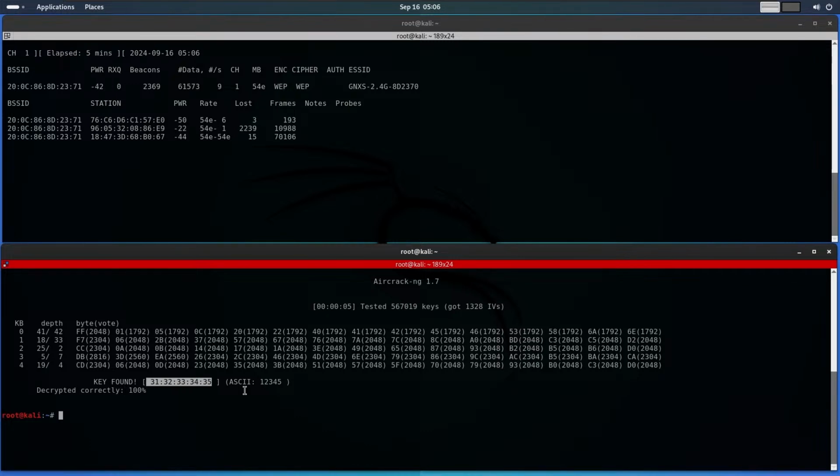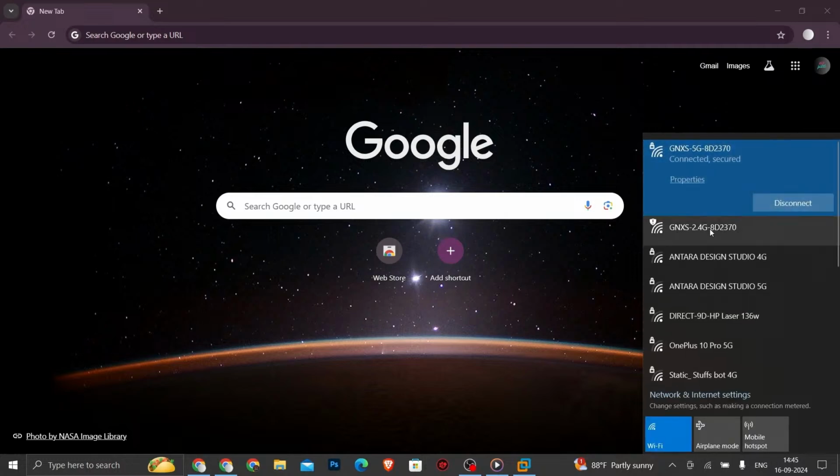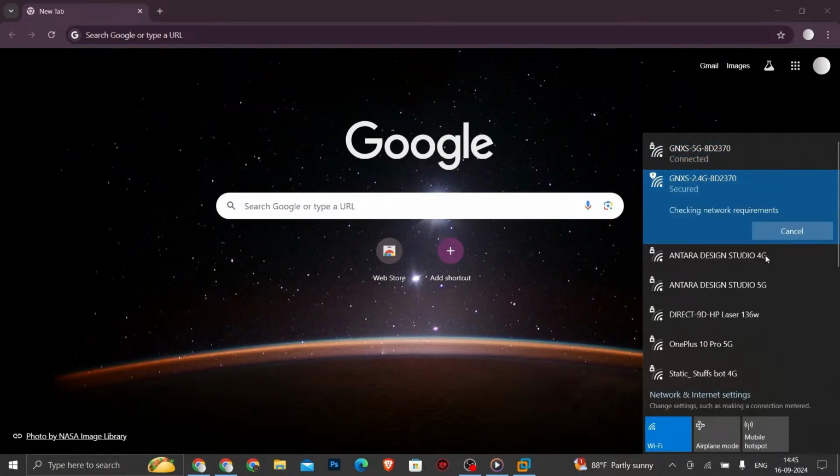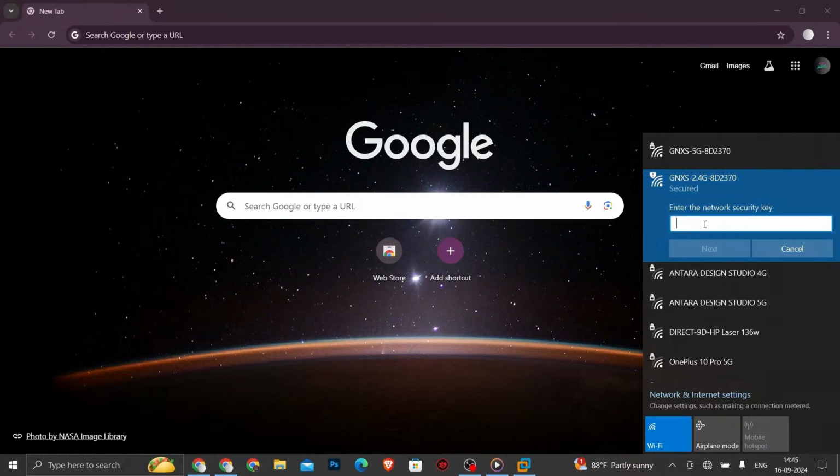I am going to use the cracked key to connect to the network. As you can see, I have removed the colons and entered the key into the password field.